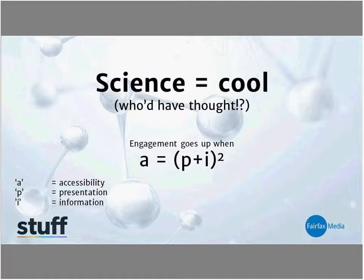I'm preaching to the choir, but science really is a great subject. There's plenty of potential to engage with a wider audience. But a key reason our audience is missing out is because of accessibility, and Peter touched on that at the very top as well. We're blessed with what's available, but generally when we run a science story, it's not presented in a way that's particularly engaging to the audience. But we can change that, and we're working really hard to do so.